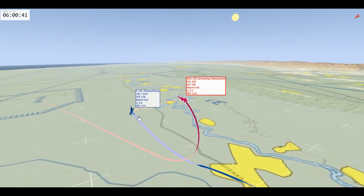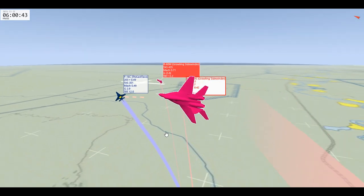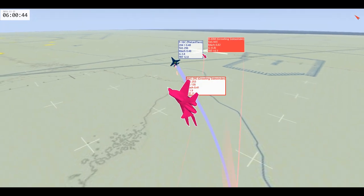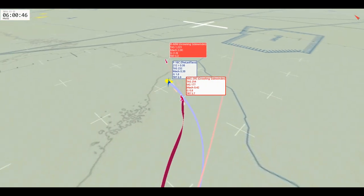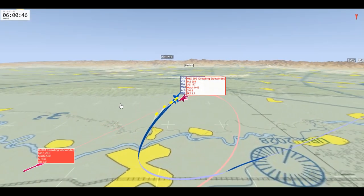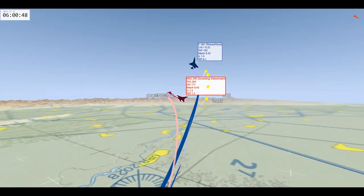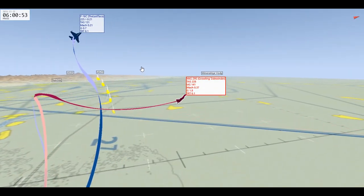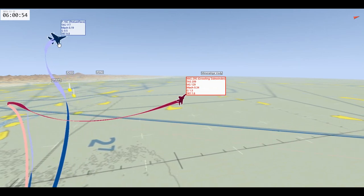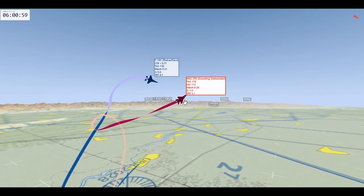We do this nose position fight. I come up and think it's a pretty good launch — to be honest I'm more used to the R-73 than the R-60, but I thought maybe it could pull it off. It was enough to scare him into dropping some flares. He's getting pretty slow up there — this is basically a stalled-out F-16. I'm not doing too great myself and will stall out too, but I'll use my rudders to roll over and get out of the stall.